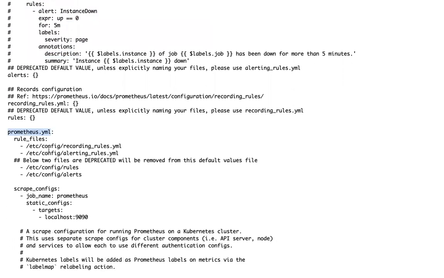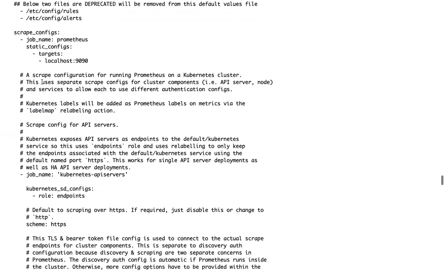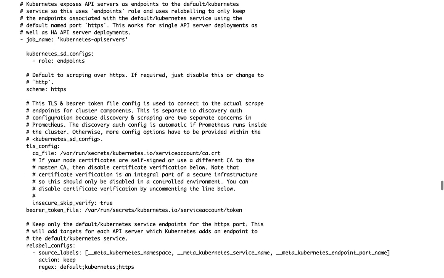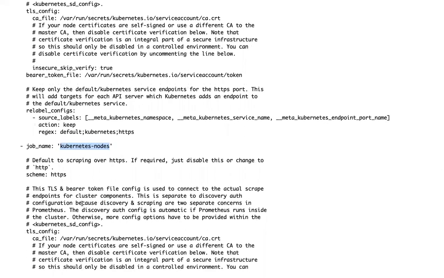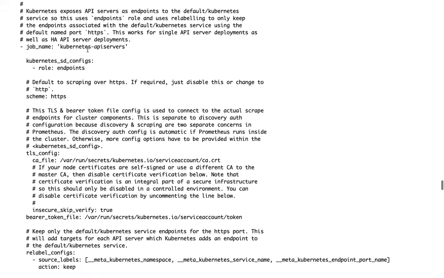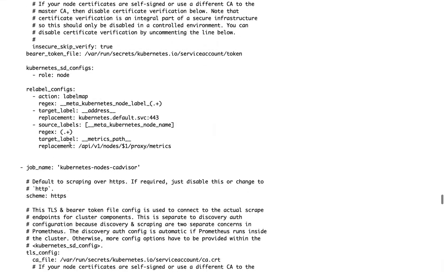And this Prometheus.yml file will have all the information, like how frequently it has to gather the information, from where it has to gather the information, right? Kubernetes nodes. It will try to connect to the Kubernetes nodes and gather the information from the node exporter. And also it will try to connect to the kube state metrics to gather the Kubernetes information. So these two files are very important.